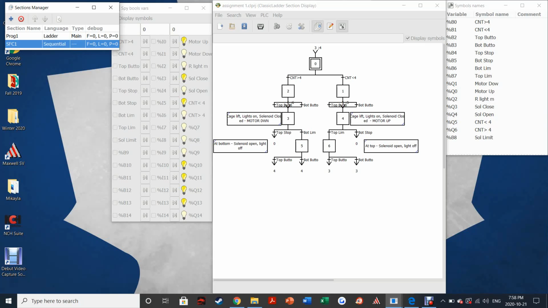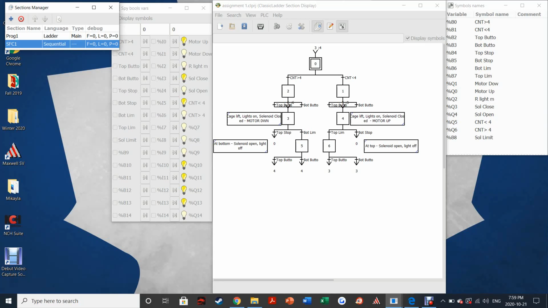So after 4, we're just going to go right here. So if we have a stop button, it only says bottom stop and top stop right here in this, just to kind of keep the words to a minimum. But technically this will be the stop at any level. I tried to keep things a little bit concise here so there wasn't words and lines going everywhere, and the same in the ladder, so there's not just random things popping out all over the place. So yeah, if there's a stop button pushed, we're going to go back up here to state 0. And this little note is not to do with this state 0. This note will go with state 6. So if we have the stop, we'll go up to 0 and we'll have to wait for another input.